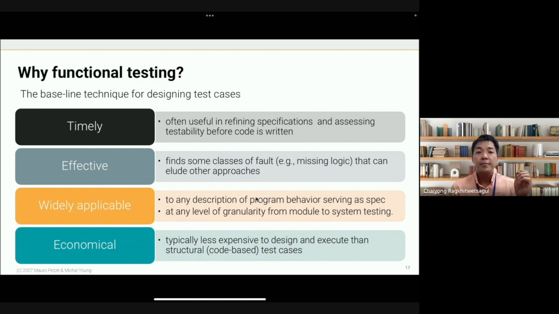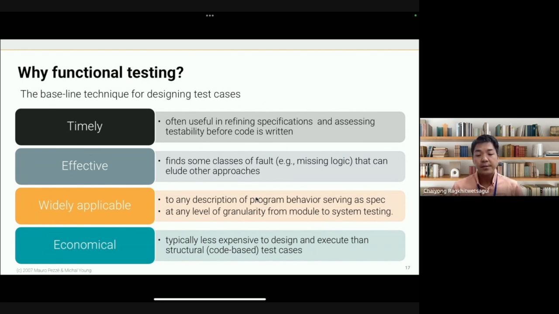The third benefit is that it is widely applicable. You can apply the concept of functional testing to any test level. You can use it for unit tests, integration tests, system tests, and user acceptance tests.